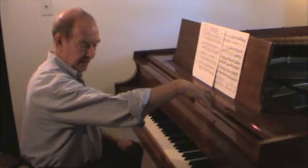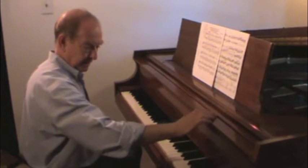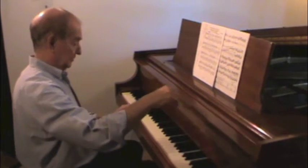Between legato and staccato, it's done with an up and down motion of the forearm to activate the hand. The weight falls in the fingertips.